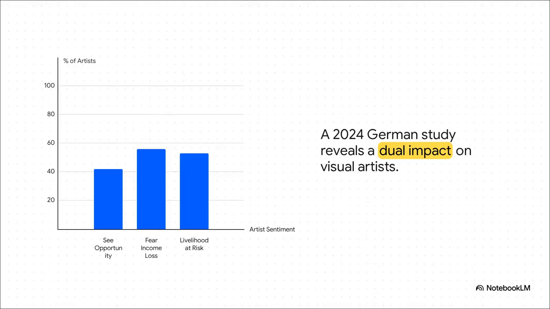But this is where the story gets really complicated. For every company that's saving a buck, there's a creative professional feeling the heat. A recent study of artists found that, yeah, a lot of them see an opportunity to use AI as a new tool, but a clear majority are scared of losing income, and more than half see their entire livelihood at risk. It's the classic story of technology and disruption.